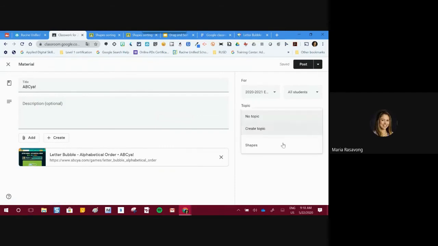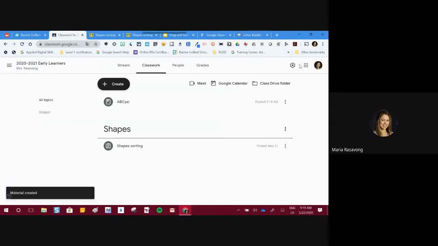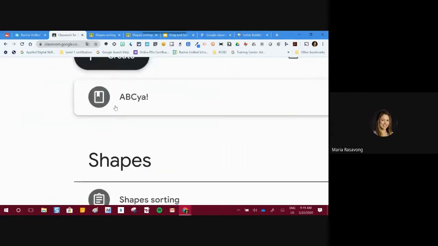So again, you can organize the themes by topic. You can just leave it right there. Share it if you want to individualize, personalize learning. If you want to differentiate, this is the place to go. So let me say, oh, I want this activity maybe for Eli, but then for Isabella, I'm going to go to a different ABCya. Maybe for Julia, I'm going to go to a different ABCya, things like that. So I'm going to say all the students and I'm going to post. So that's the cool thing. You can differentiate based on the student's needs. Maybe Eli needs to work on his letters, but Julia needs to work on her numbers. All right, so here it is, my ABCya.